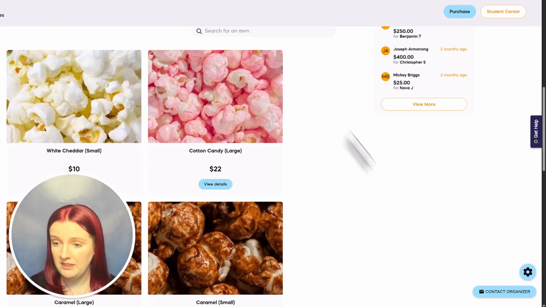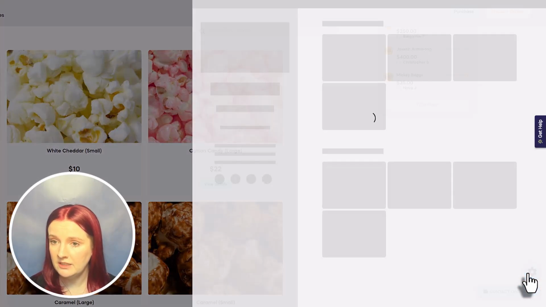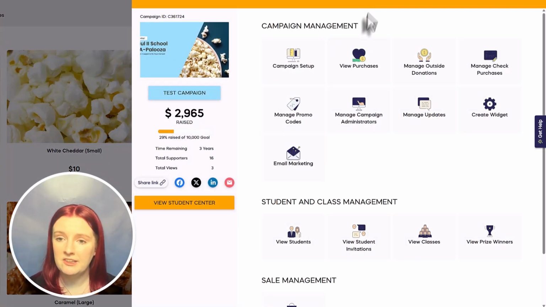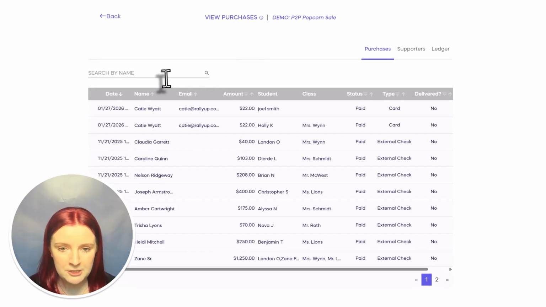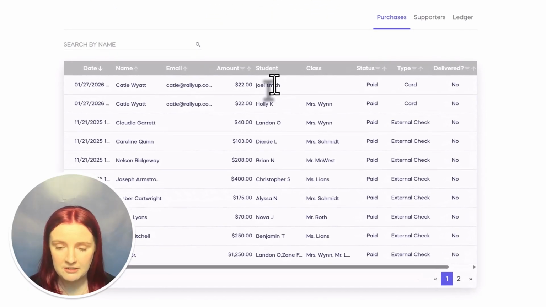So when that happens, you can go to campaign management, which is this little gear icon, and select View Purchases. This might also say View Donations, just depending on your campaign settings and what kind of campaign you're running. And then I'm going to find the purchase in question. Here it is, Joel Smith.